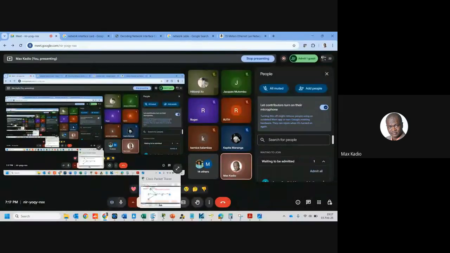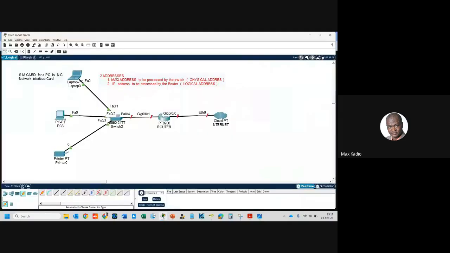These addresses are the MAC address and the IP address. The MAC address is also called the physical address. It never changes. The second address is called the IP address, to be processed by the router. We call it the logical address. This one you can change. It's like your cell phone number, you can change your cell phone number.